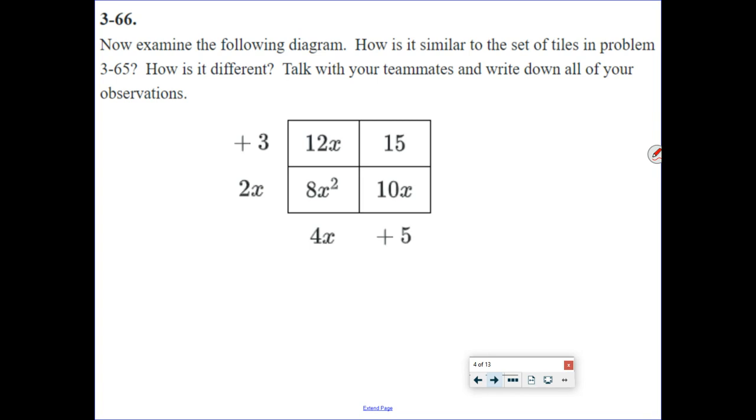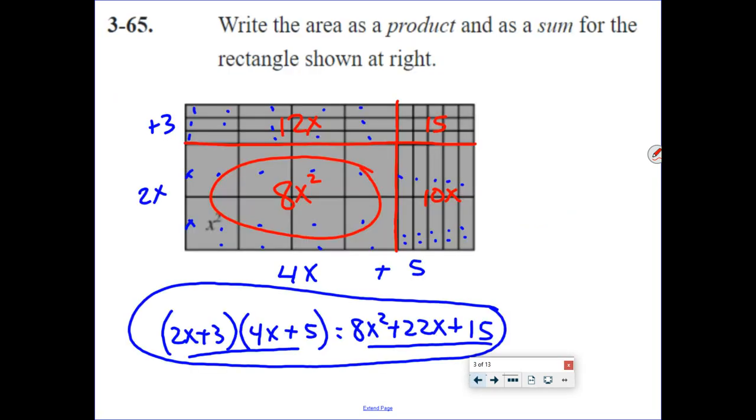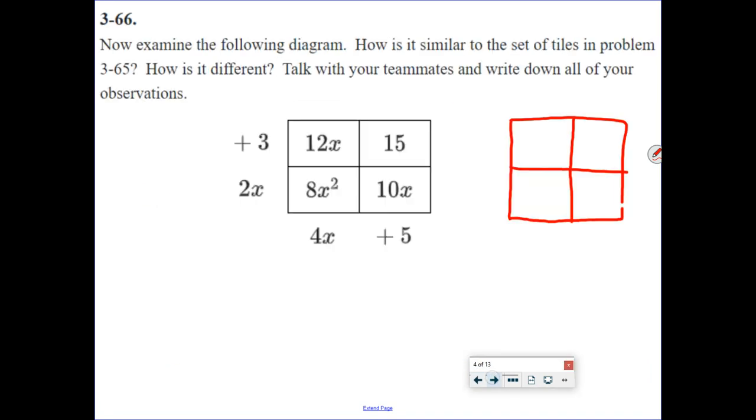So when you do this work now, you are basically just going to draw a generic, by the way, generic means non-specific, kind of vague, kind of general. So this is a generic rectangle. It is not separated into tiles. You can just cut it into 4 parts. They do not need to be different sizes. I mean, if we look over here, do you see how this part here is so much bigger than this part? When I draw a generic rectangle, they do not have to be different sizes. They just are going to be generic.